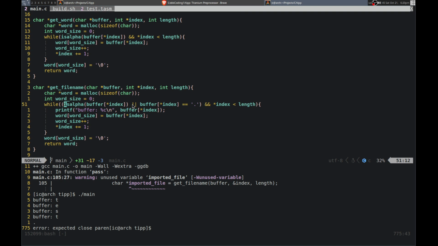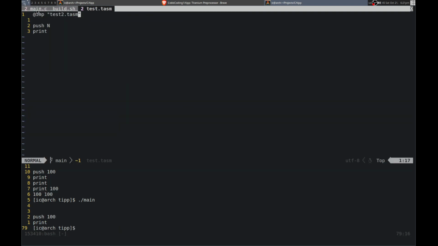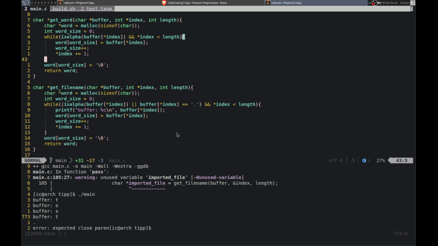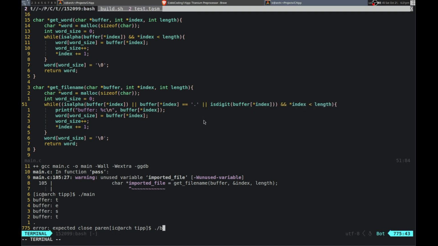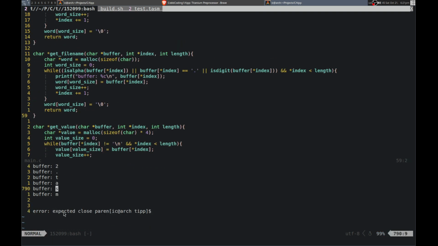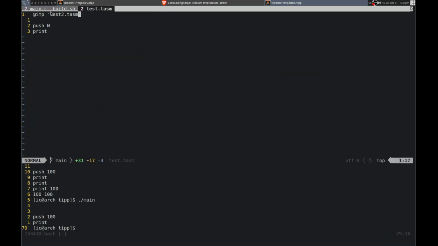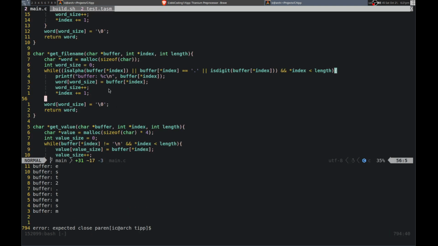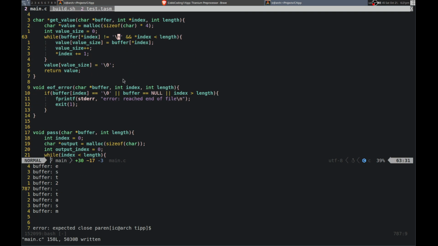So I'm not sure why this would not work. It should be checking if it is a dot, which it is when it ends. Oh, okay. Or a digit. If I just looked at the file, I would have realized that. There we go. So that seemed to have worked actually. Except it still didn't get the close points, but we are much closer. So I think we iterated one too far, perhaps. So let me get rid of this. Okay, so that's working now.